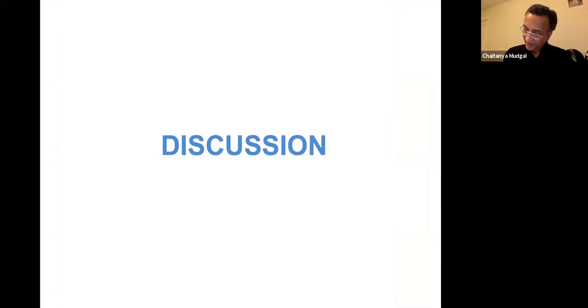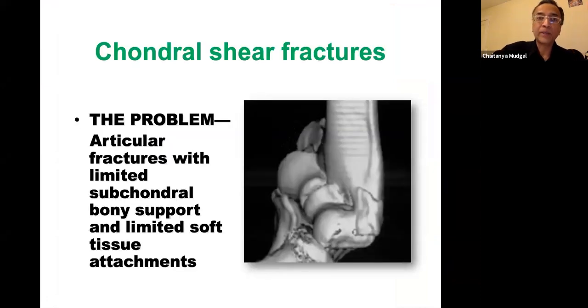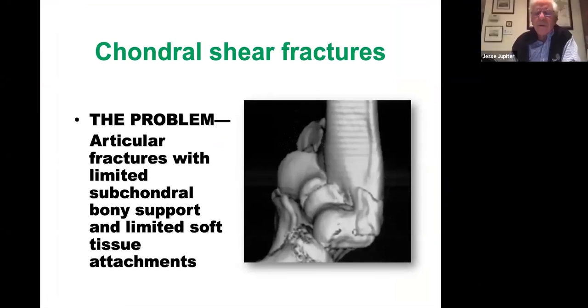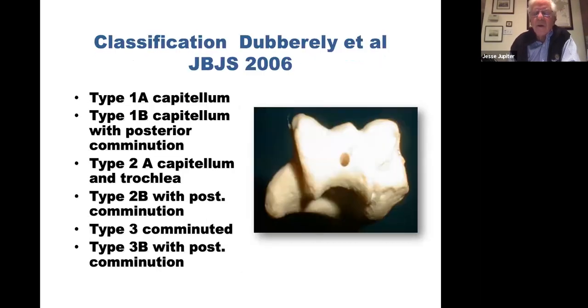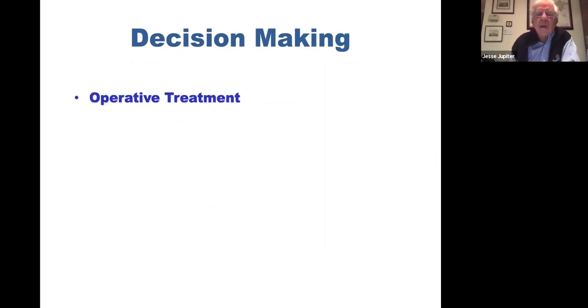Great. Any pearls or pitfalls the audience should be aware of when you fix capitellar fractures? Yeah, this is an especially unique fracture, and we've come to learn a lot more about them. One of the classifications was by the group in London, Ontario, and keep in mind the 2B and 3B with comminution are more difficult fractures per se.